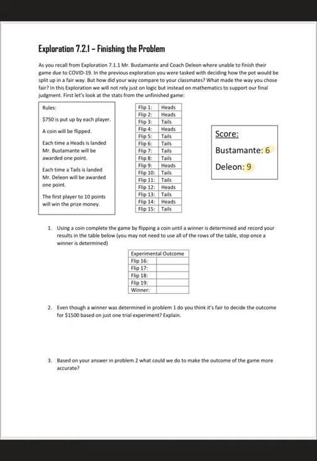So I have my coin here. I'm going to flip it. And I got heads. Let me write it. That means I have to keep flipping, and now I'm up to 7 points, right? So we flip again, and it was tails, unfortunately. That means Coach is at 10 points, and we can stop there. The reason we can stop is because he already won the game. So Coach De Leon won.